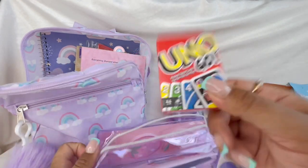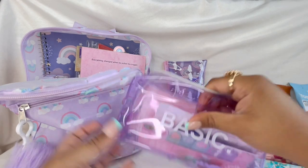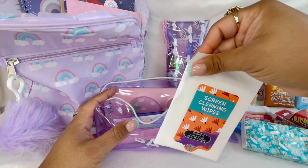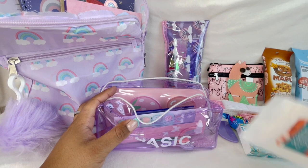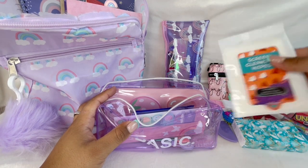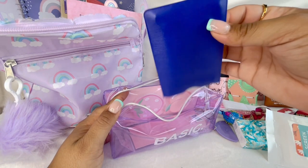Then I got some Uno cards to go - these are minis. They came really handy, you know, when you're waiting for doctor's appointments or waiting for your food - you can play a Uno game while you're waiting so it doesn't have to be boring. Then I have some screen wipes. I always say cleansing wipes but these are screen wipes - they work great for the kids' tablets because they get all kinds of sticky stuff on there. And then I got my medication - that's the only one item in here that did not come from Dollar Tree.